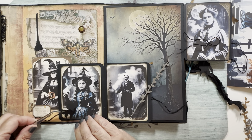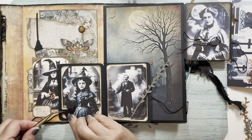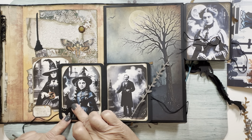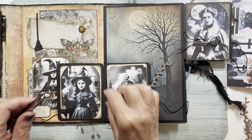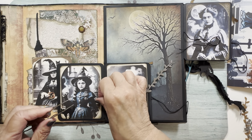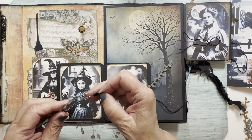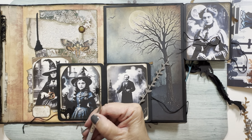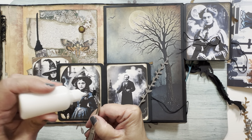Let me just get this cat here. I don't know if you could see the green eyes on the screen, but they do pop. And then the spider I'm going to have hanging down, if I can hold on to them. It's a good thing to have tweezers to help glue these tiny little pieces on.